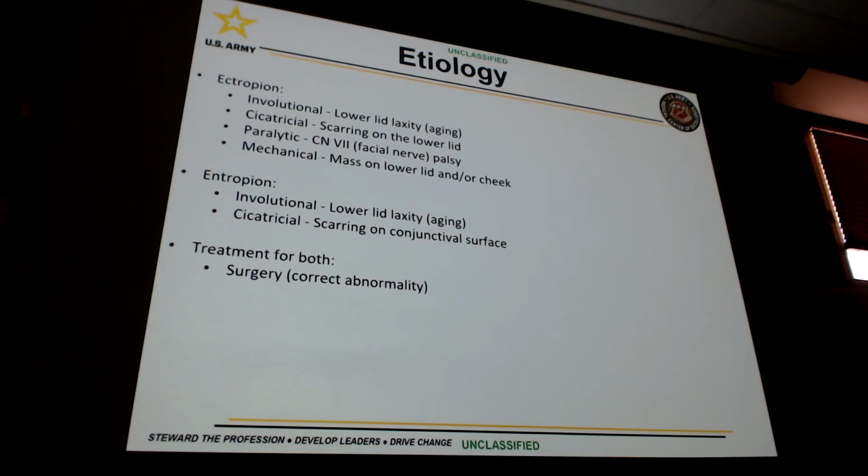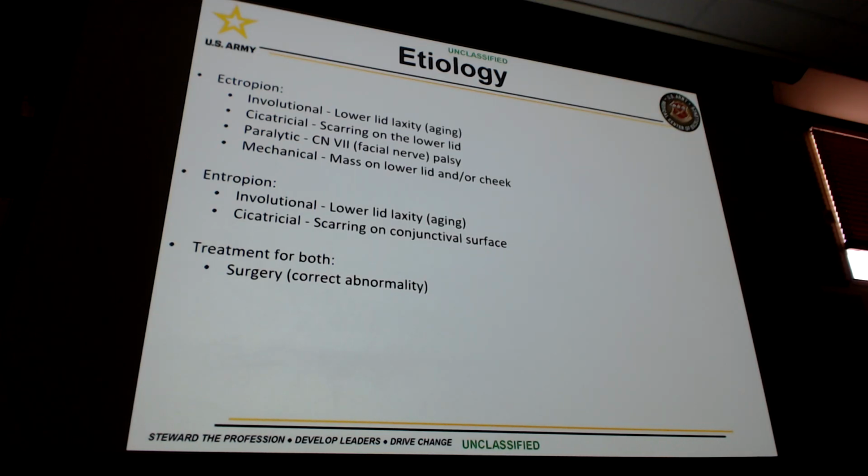Side note, one of my students that just graduated got Bell's palsy right in the middle of class. If you haven't seen Bell's palsy, it looks like the patient's kind of having a stroke because half their face doesn't work. So she was talking out of the side of her mouth and she couldn't close her eye. We actually deal with Bell's palsy quite a bit because of the dry eye nature of it, you can't close your eyes and the cornea is constantly exposed. We'll talk more about that in the corneal lecture, but that was an interesting aside, definitely not fun for her.